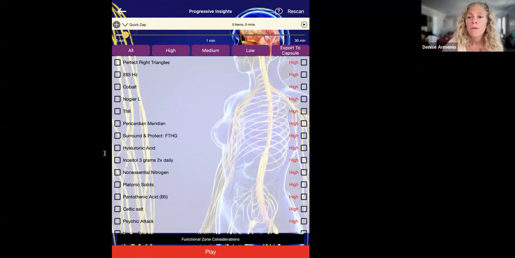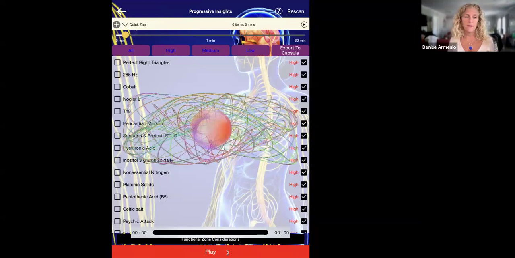Okay, so the first step I do is I'll always put my timer on 1 minute to start. I'll select all and I'll just run all those items.